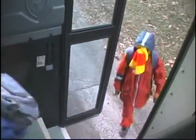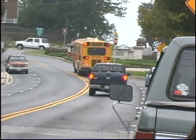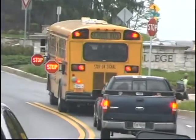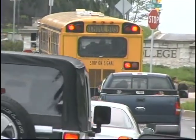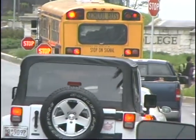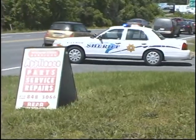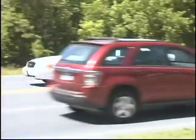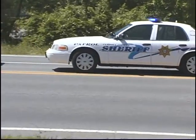Somehow we must get the message across to motorists that this is a very, very important thing that we're doing. I mean, we're carrying our precious cargo, our children, to school and from school every single day, and when they get on and off the bus, we have to have assurance that everyone respects the fact that that bus is stopped and students may be crossing the road, and when they see red lights, they should be stopped. Red flashing lights mean stop. So we're very pleased, though, with the cooperation of our Sheriff's Office and the other local law enforcement agencies across our county in terms of enforcing the red flashing light law.